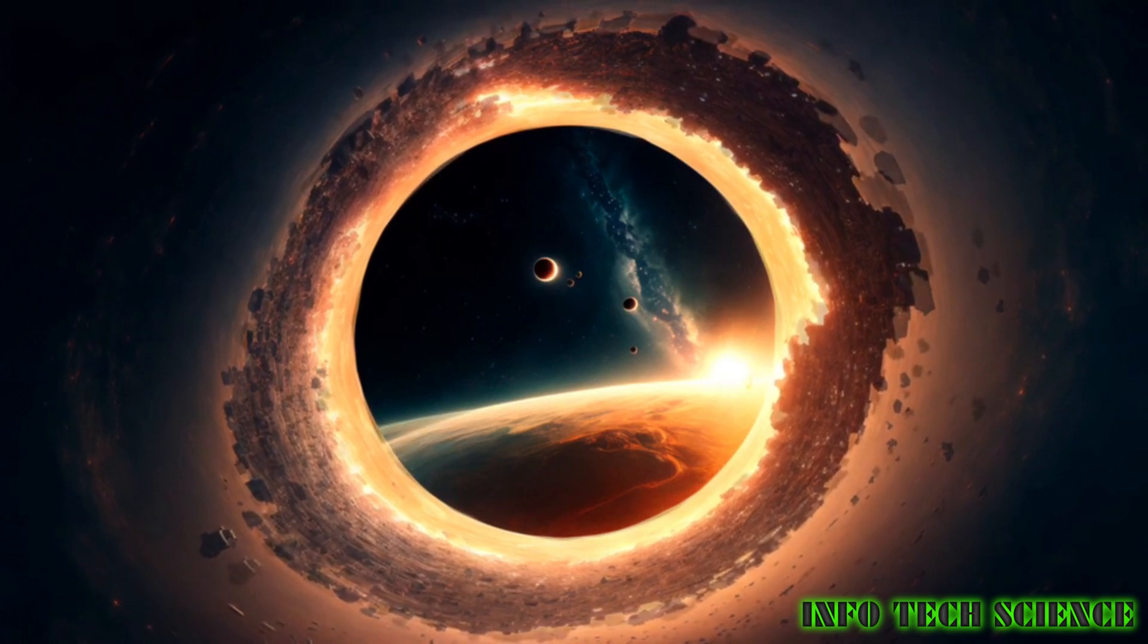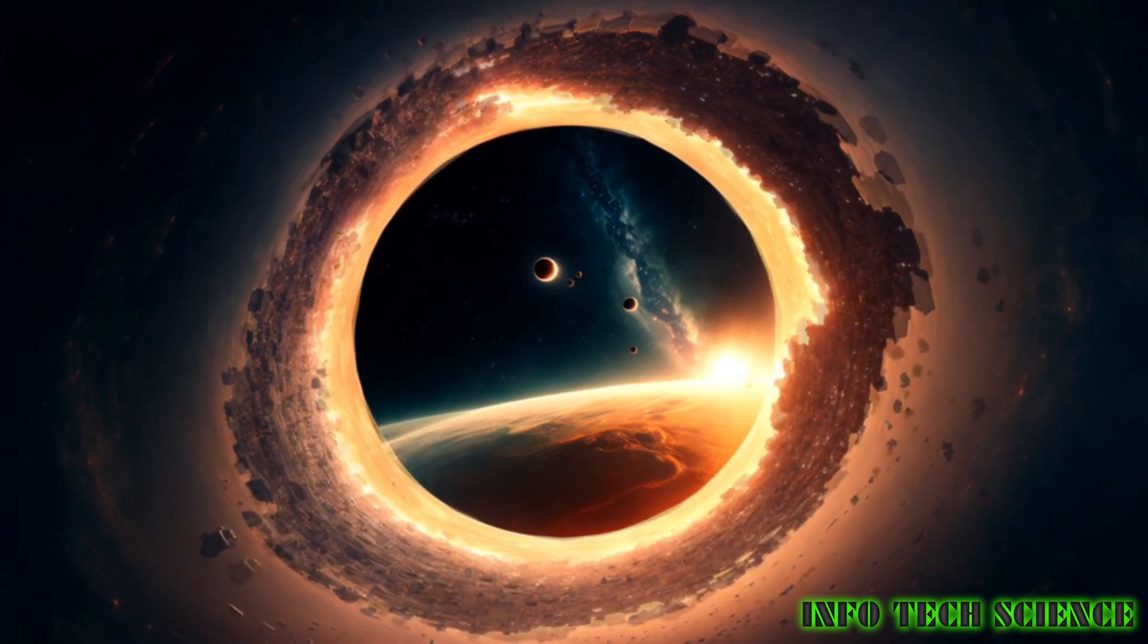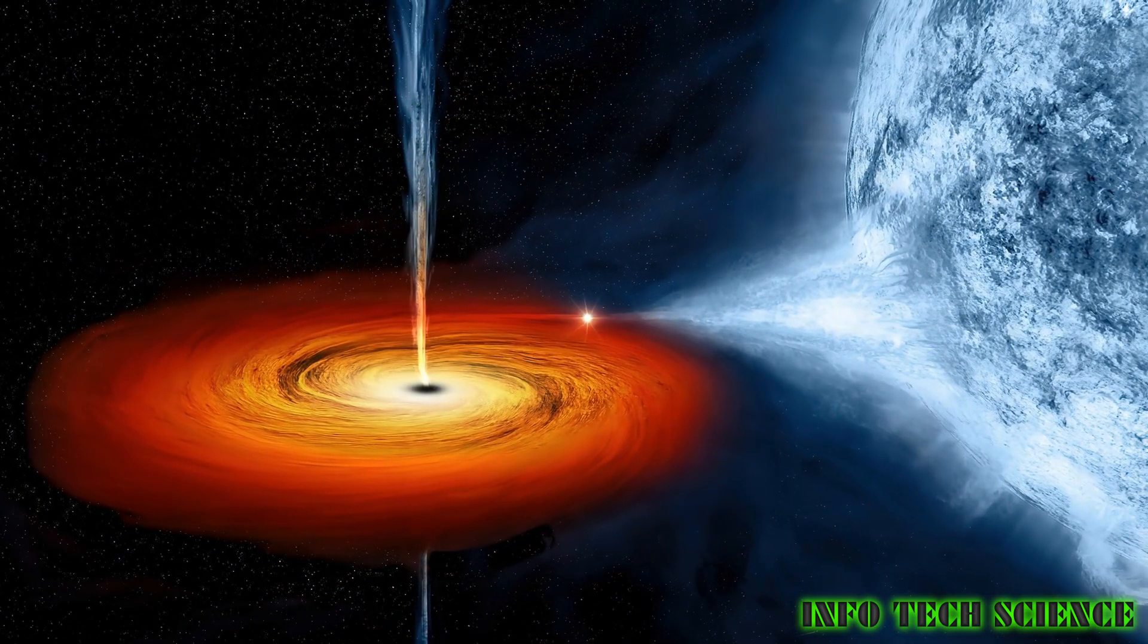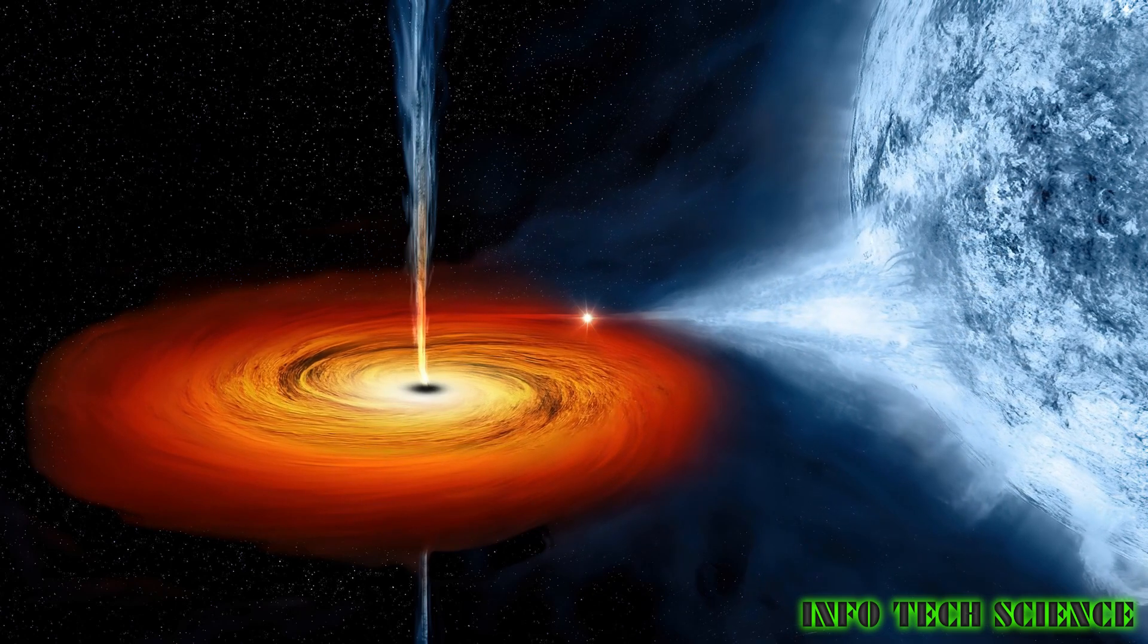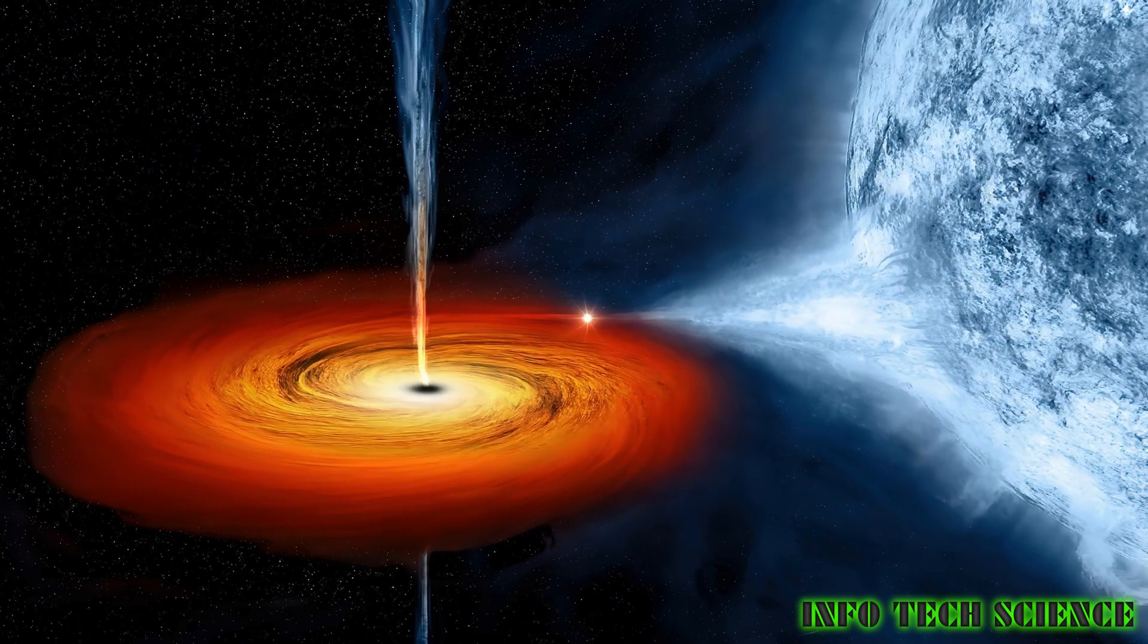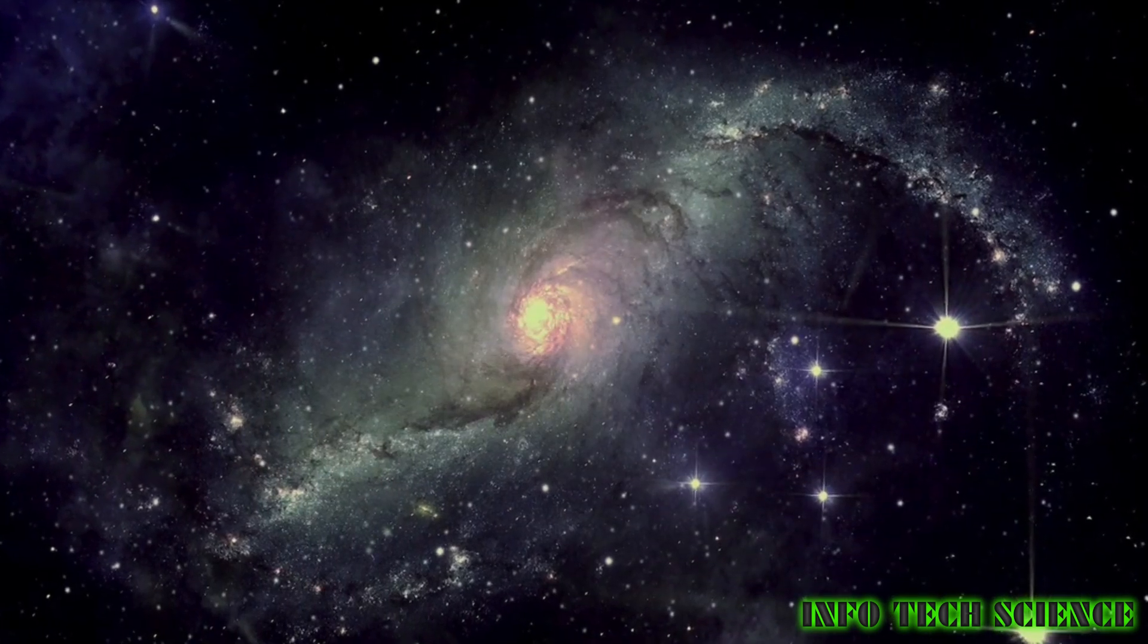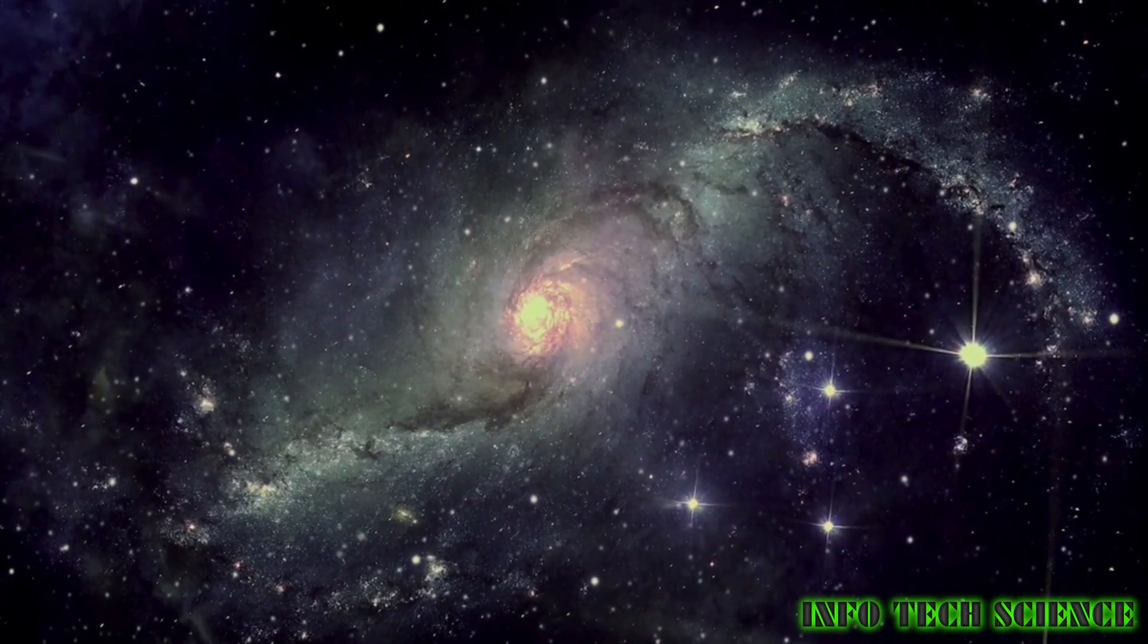Instead, these ancient stars experienced implosions, transforming their cores into tiny black holes, while keeping the outer layers intact. Now imagine a baby black hole inside a quasi-star, eating it from the inside. This tiny, spinning black hole creates a disk of hot material circling it at nearly the speed of light. The star's pressure sends gas straight into the black hole, making the host star glow like a small galaxy.